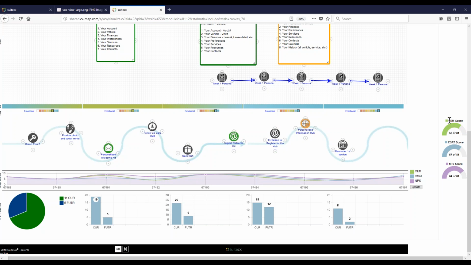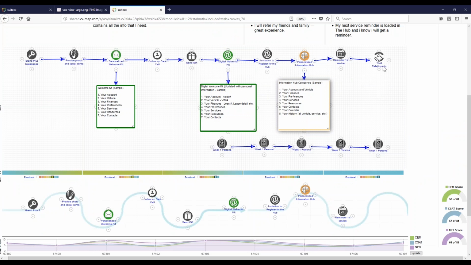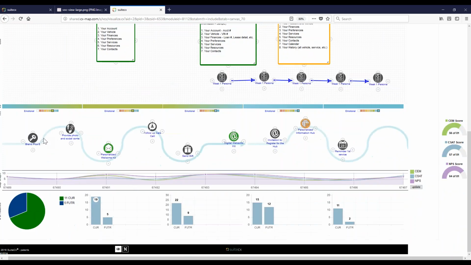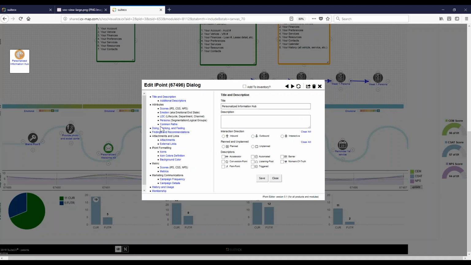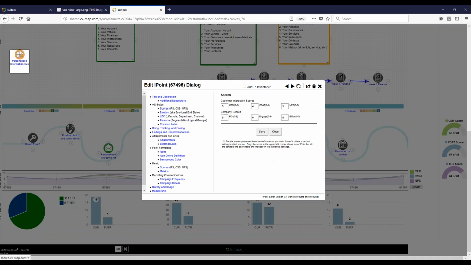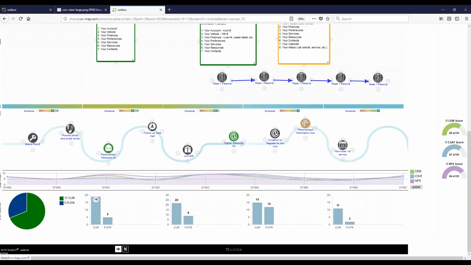But what this is saying is, I lied about what I said earlier. These interaction points don't matter. The graph is only tracking the interaction points that are on the journey map here because this journey map and this graph go together. So since you have 9 interaction points here and the total possible score you could have for your CEM score is 9 times 9, which is 81, what it did is it added up the way I did score them, and it's telling me that I scored a 56 of 81.